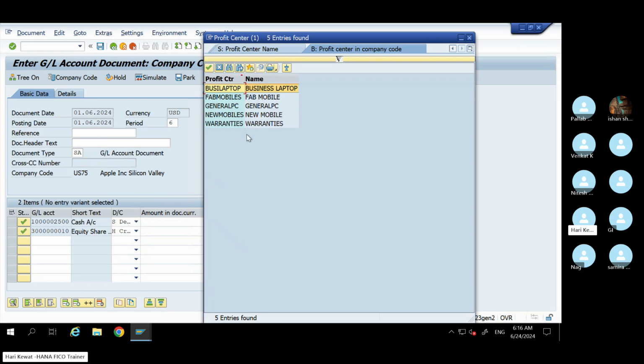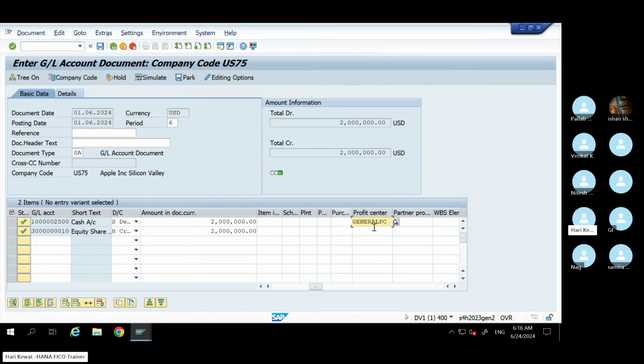So these are the profit centers created for this company code. If you know under which profit center you want to post, you can select it. If you don't know, then generally there will be one profit center called general profit center or corporate profit center. So you can select any profit center and post. Right now I'm going to post under the general profit center.